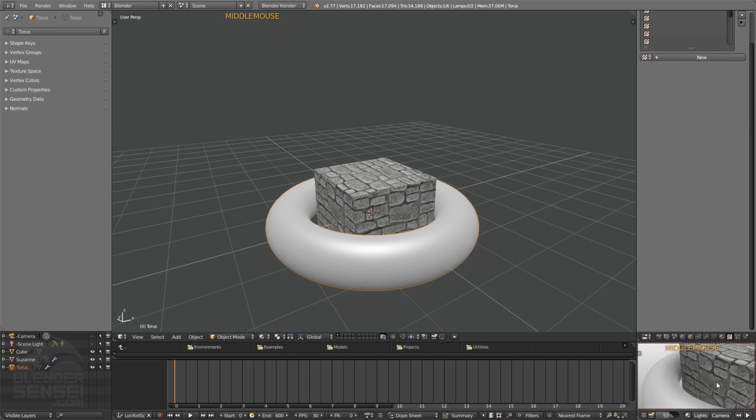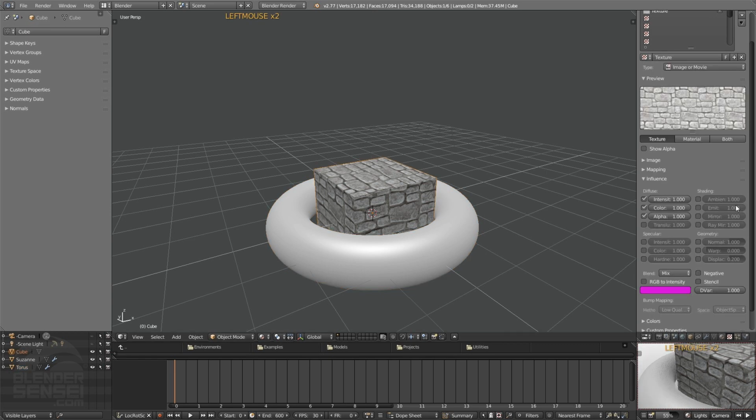and of course we can see it live in the 3D view, but if we were to press render preview, which gives us sort of a closer image of what we'll get when we do our final render, we can see the ambient occlusion going on there, the shading being cast from this torus onto the cube. So I'll go ahead and turn that off for now, click back on the cube here. So what's supposed to happen if I enable this is it's supposed to let me control how much ambient shading this texture will take, but I'm having trouble getting this to work. I'm not sure if this is a bug or some misunderstanding of mine.